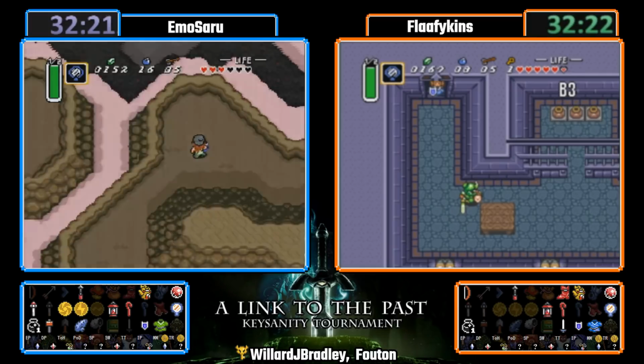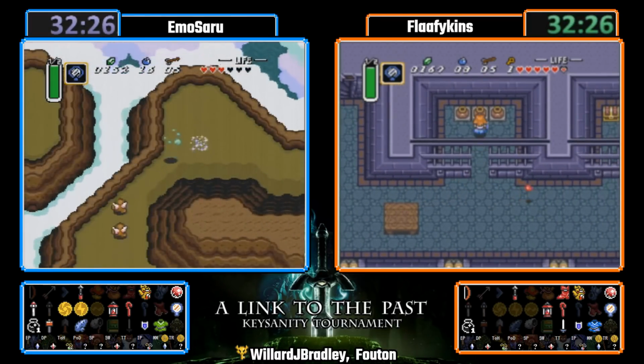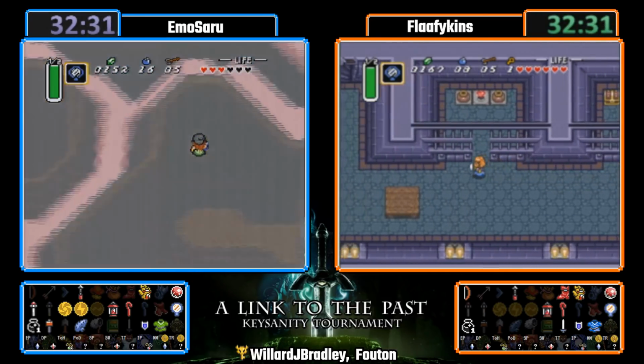So I'm sure those players are feeling the same thing. They're like, nah, I don't want to go in there yet. Don't make me do things. I mean, how many small keys does EmoSaru have right now for that T-Rock? A whole 1. So it's not looking good.